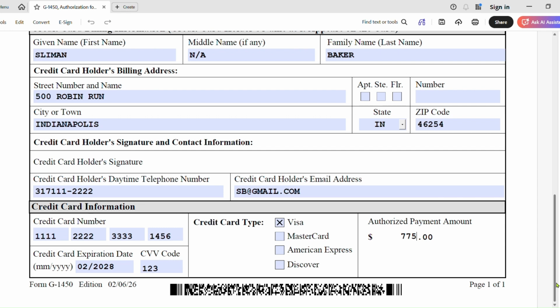So now you're done with the form. The only thing you need to do, when you print this form, is sign with black ink right here. As I mentioned before, do not initial it or put your full name. First, you must print it, then sign it with black ink. Remember, the form must be filled with black ink. Place the form on top of your application. Do not put it at the bottom or in the middle. It must be on top. And then sign your application with black ink.